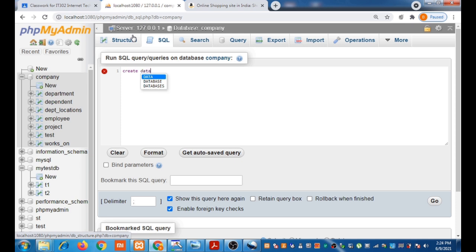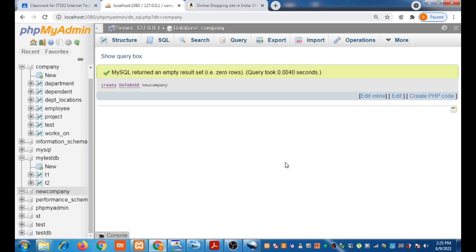Create database, database name, giving a name new company. Database create ചെയ്തു.